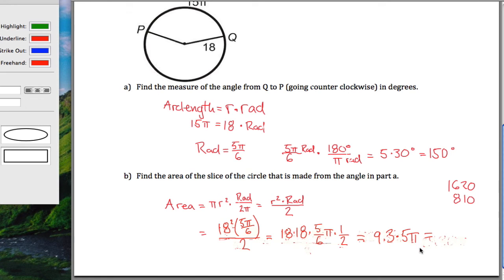So you have to figure out what 9 times 3 times 5 pi is. That's 15 times 9. 15 times 10 is 150, so if we subtract 15 from that, you get 135 pi. Or you put it into a calculator and you figure out that this mess right here is 135 pi. Either way is fine. And that is the end of this quiz.